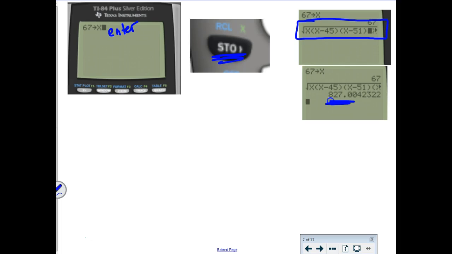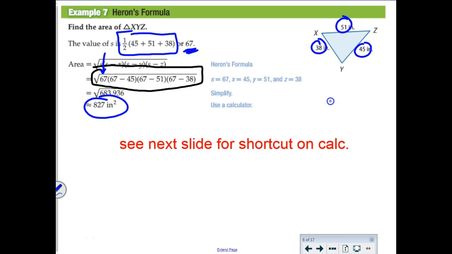Can y'all practice typing that though? Yes, you need the rest of the question. There you go. It doesn't matter. So in the home screen, X is always something. So if you're trying to use X in the home screen, you're going to have to overstore it. But you usually don't store anything for X.